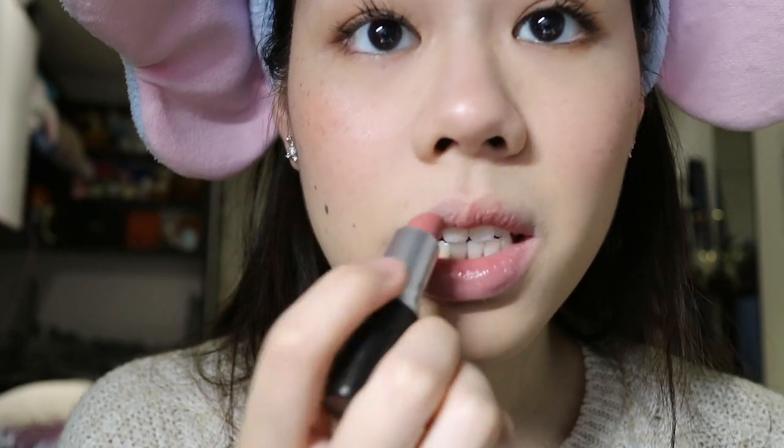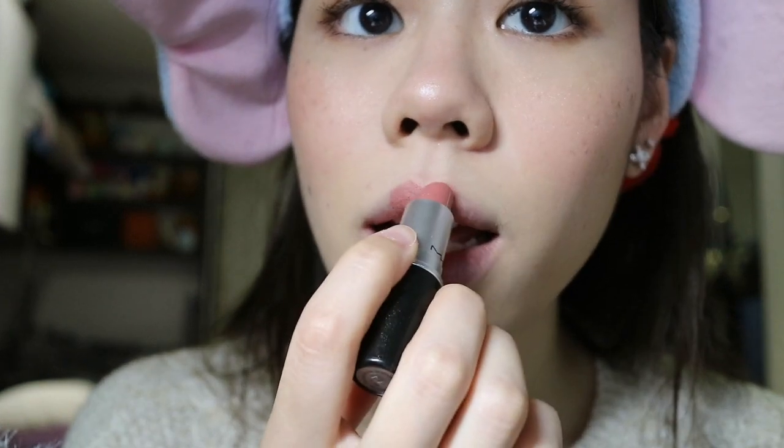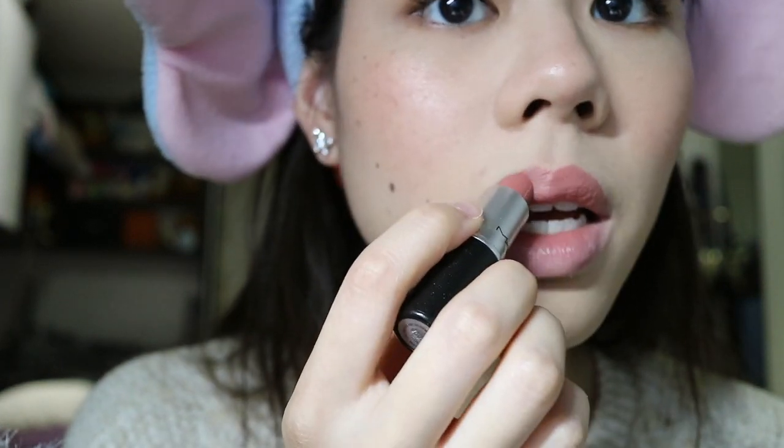So remember that we put on foundation on our mouth before, so as you can see, it's kind of like a neutral blank canvas for you to work with. And we just go in and do this. Drag. I also like to tap my lipstick just because it doesn't transfer so much color onto my mouth, and then it looks much more natural looking. You can see. So this is the finished thing.